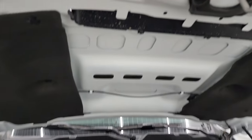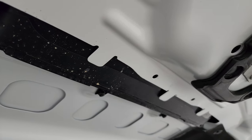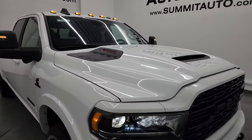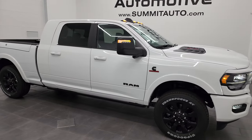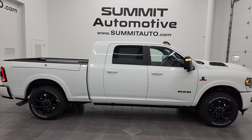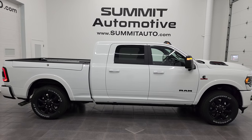What's kind of cool is you can take out that plastic piece and make this a true cold air induction — there's just two bolts there, which is kind of neat. To see more pictures of this truck or one of our other 550 new and used cars, trucks, SUVs, minivans, Wranglers, half tons, three-quarter tons, one tons — you name it, we've got it. Go to Summitauto.com for full pictures and descriptions of every single vehicle.